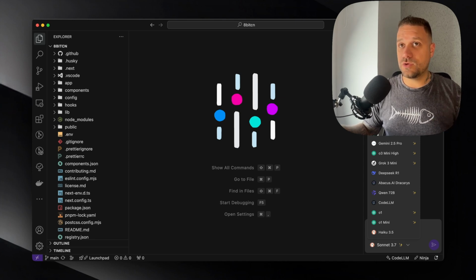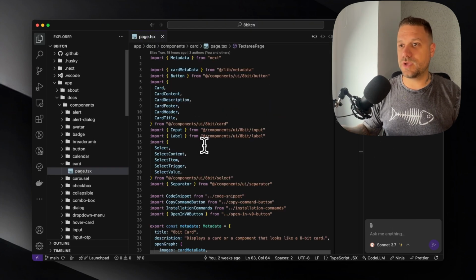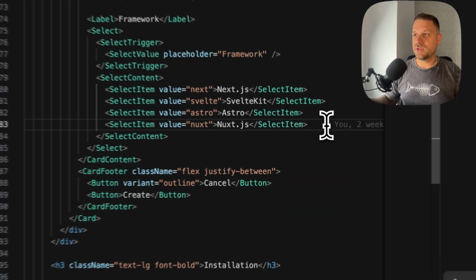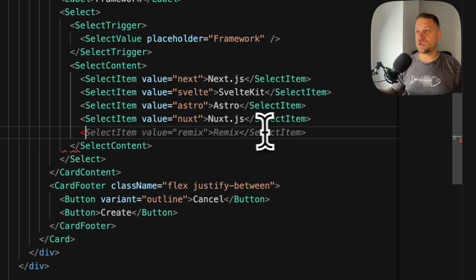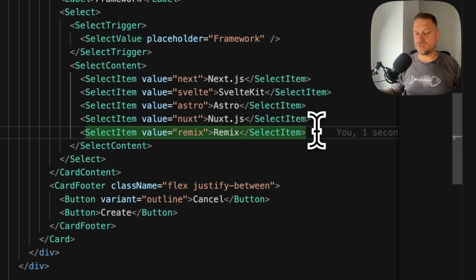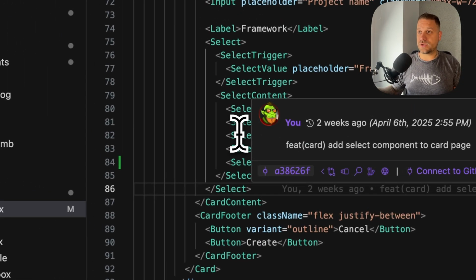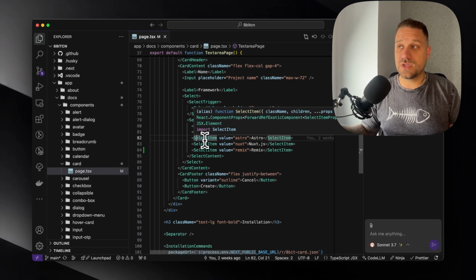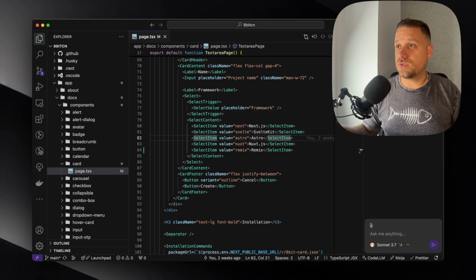So what am I using AI code editors for? For example, if we go to this page here, this is the perfect example, select item. I love to get auto completions for everything. So here I'm adding additional content and I don't need to type it in. And also if I have some type errors, I like to right click and tell it, fix this error, what should I do? That's mostly what I'm using it for, the chat or the agents.